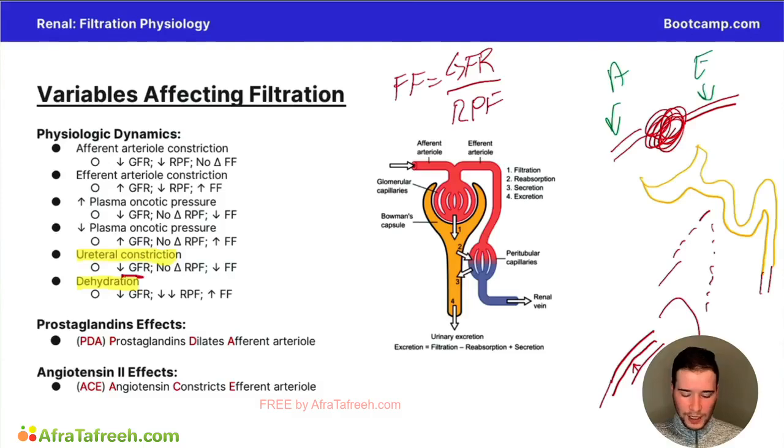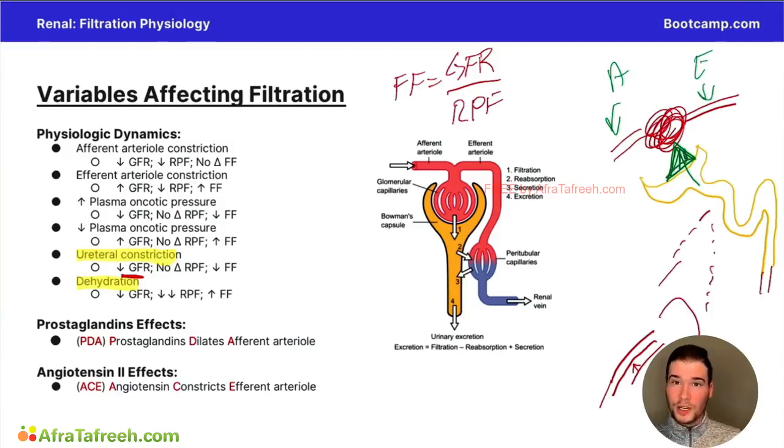We're going to have a decrease in GFR. Why is that? Think back to the kidney. If we have a constriction at the ureter, that's going to push pressure back to the arteriole. That's going to push pressure back into the glomerulus. Think about it. If we have constriction at the ureter, that's going to push pressure back into the collecting duct. In the nephron, it's going to go back through the DCT and basically work its way backwards in the loop of Henle, the PCT. And look at this green arrow here, essentially a bunch of pressure pushing back into the glomerulus, right?